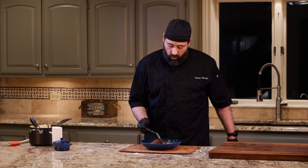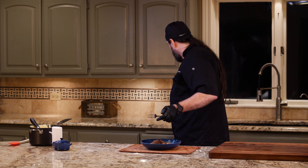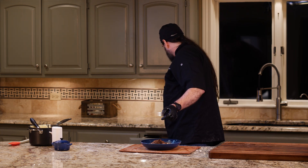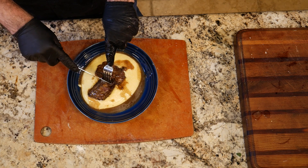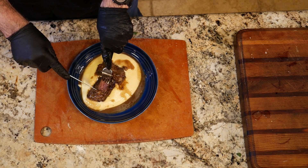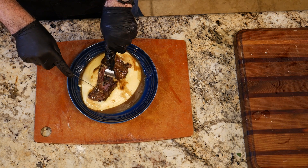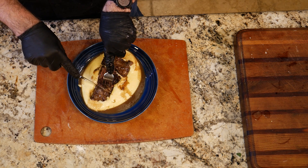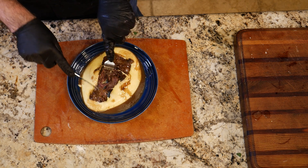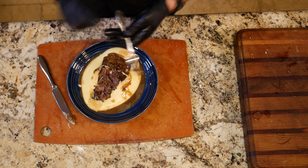What's the test to see how well this is cooked? Let me get a knife to hold it in place while I shred it — and this isn't even a steak knife, this is a butter knife. Look at this — it just shreds, falls apart with so little effort. That's how you know it's cooked correctly.